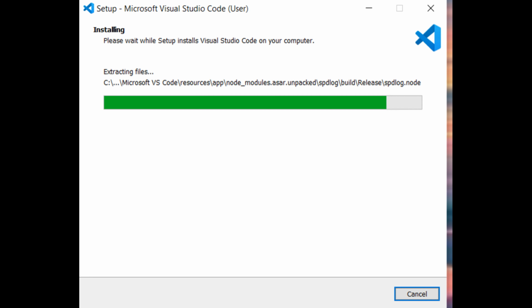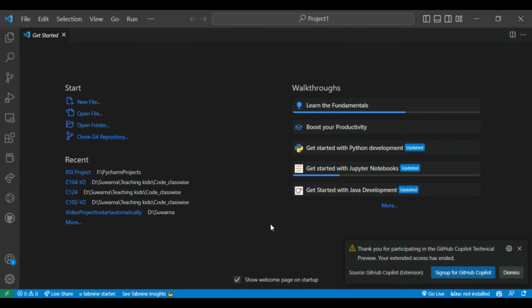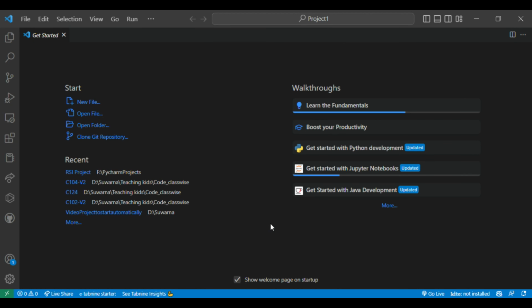Click on accept the agreement and then click on next. I would recommend checking all of these different boxes. Click next. Click on install. This will take a couple of seconds and install Visual Studio Code on your computer. Once done, click on launch Visual Studio Code and click on finish. This will take us to the welcome screen of Visual Studio.